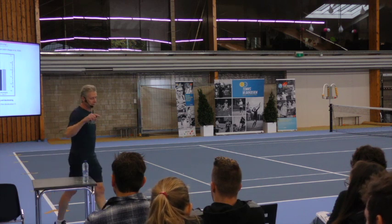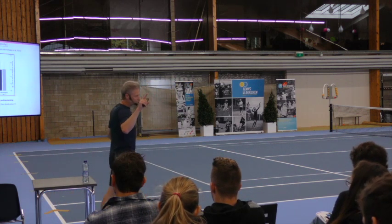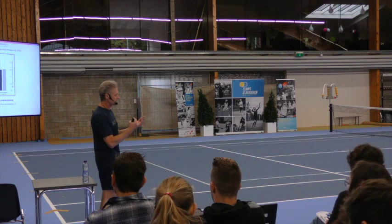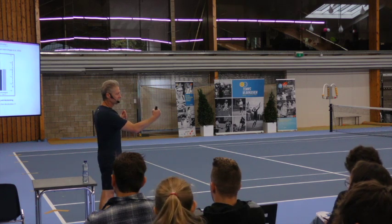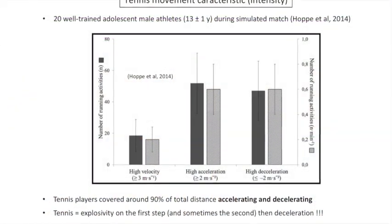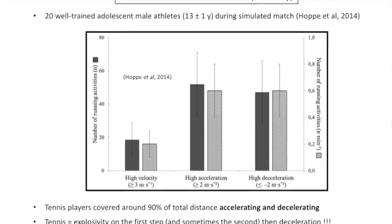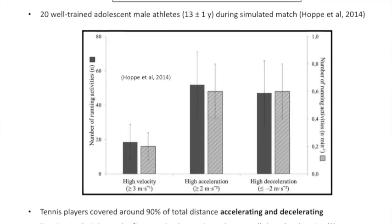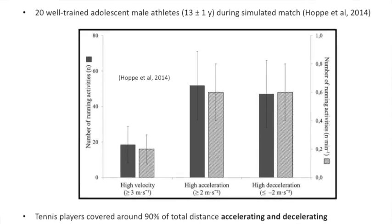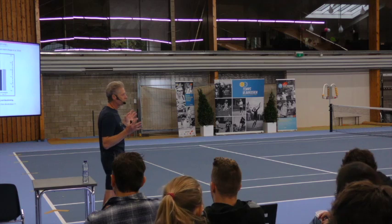The other thing that the studies and the science told us is that you don't have time in tennis to reach high velocity, okay? Like for the sprinter, you don't have time. So the most important thing is to be able to accelerate and to decelerate. 90% of the time, it's acceleration, deceleration, okay? Start, go. Start, stop, and go. All the rest is not useful for the tennis player.